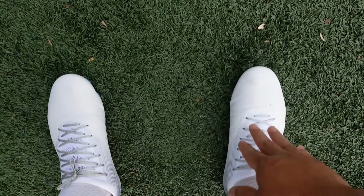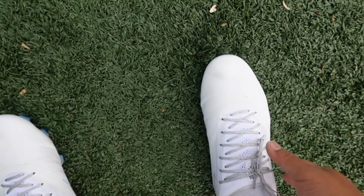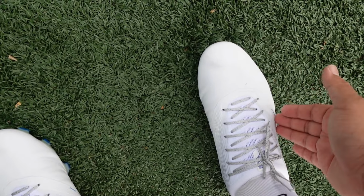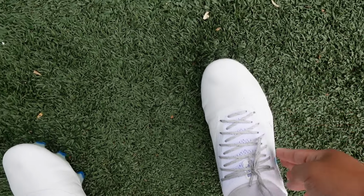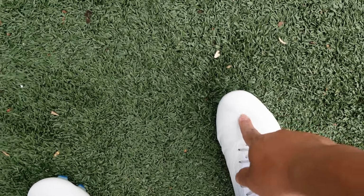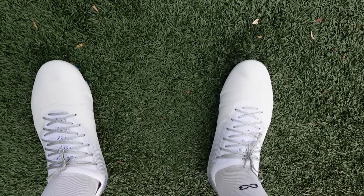Alright guys, so after juggling with the ball for a few minutes, the upper feels pretty nice. The boot overall fits really great. I do have a wider foot and these fit me just right. I don't have any weird spots where they're pinching me at all. You guys can see the width of my foot, it fits perfectly fine. Size 9 US fits me pretty good, so they go true to size. And so far they're comfortable, nothing to complain about.